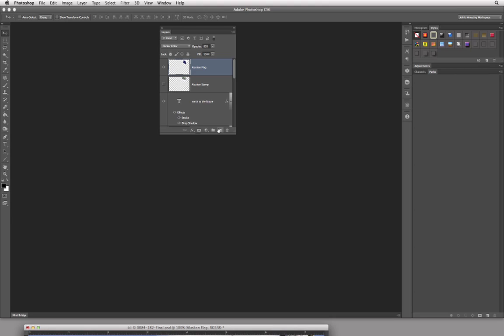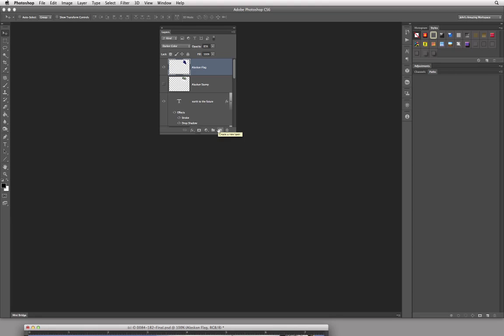Now, something you're going to start to notice as you start working around with these panels. In the lower right-hand corner of all of your panels, you'll have the little trash cans. And you'll have a whole bunch of icons to the left of that. To the left of the trash can is always going to be your create new, whatever panel you're in, icon.